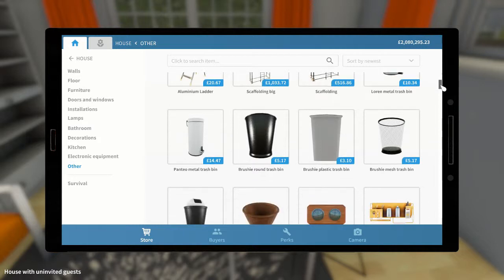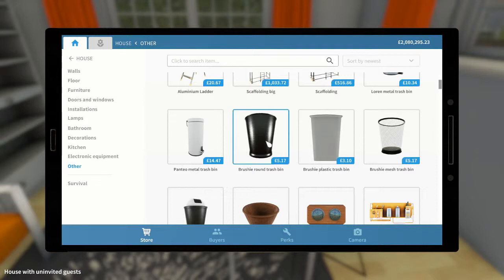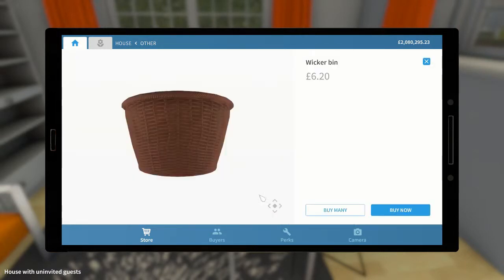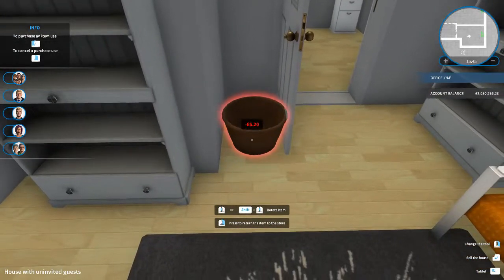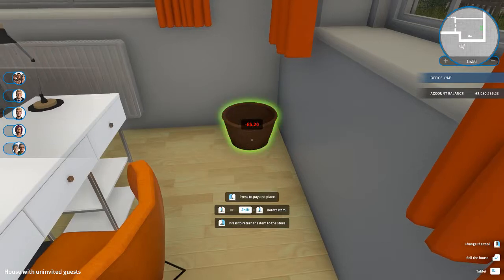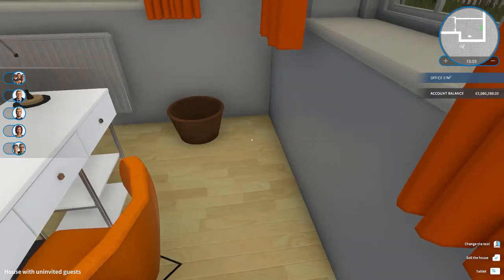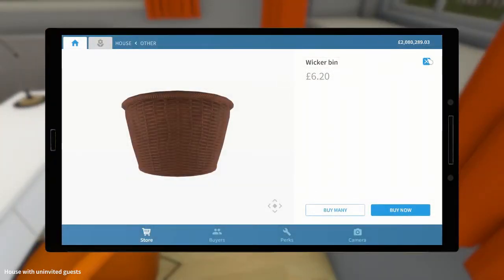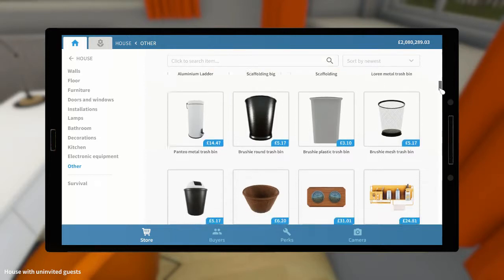Do we get a different colour? No, it's only in the black. We get different... No, that's black as well. Is there a different colour to the wicker bin? Maybe that's the one. It's too big to fit behind the door. How about right in the corner? I do want a bin in the office, though. It's not quite what I had in mind, but I do want a bin in the office.